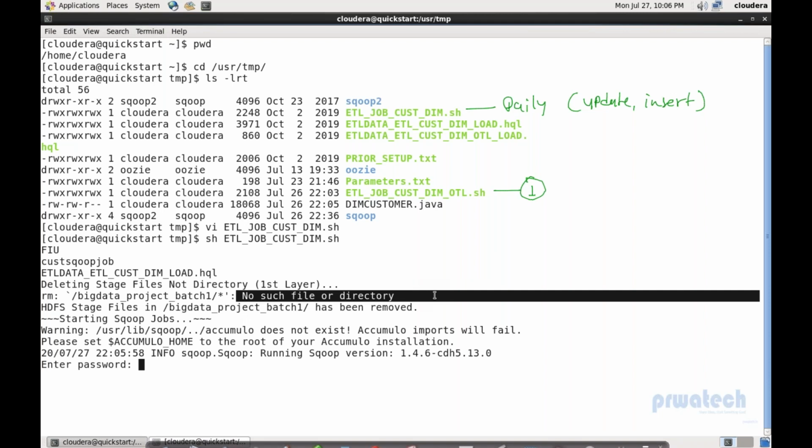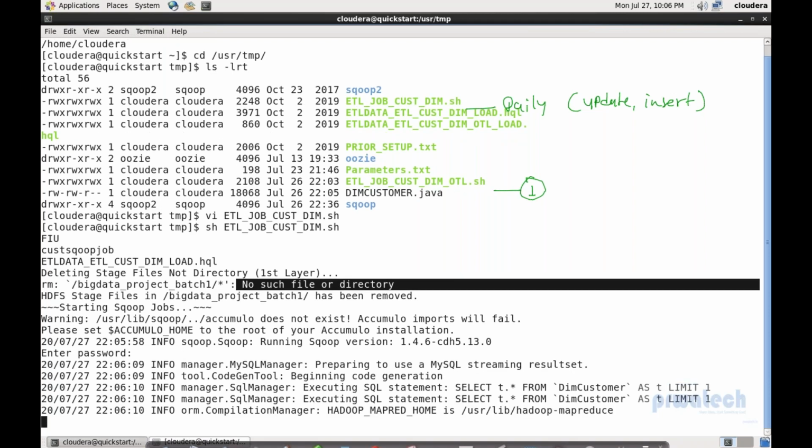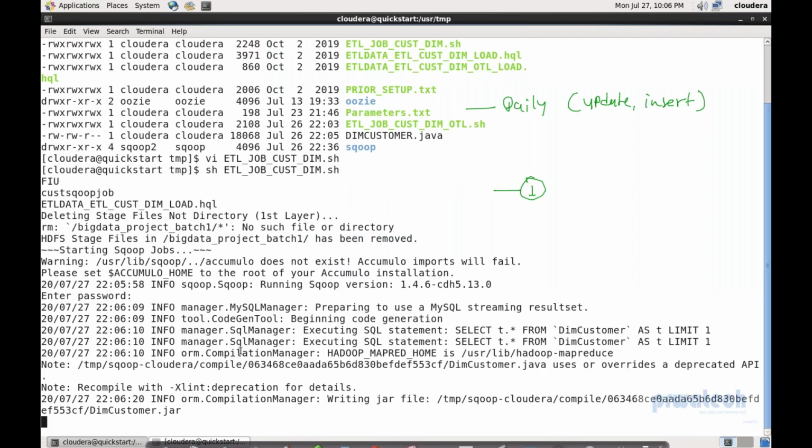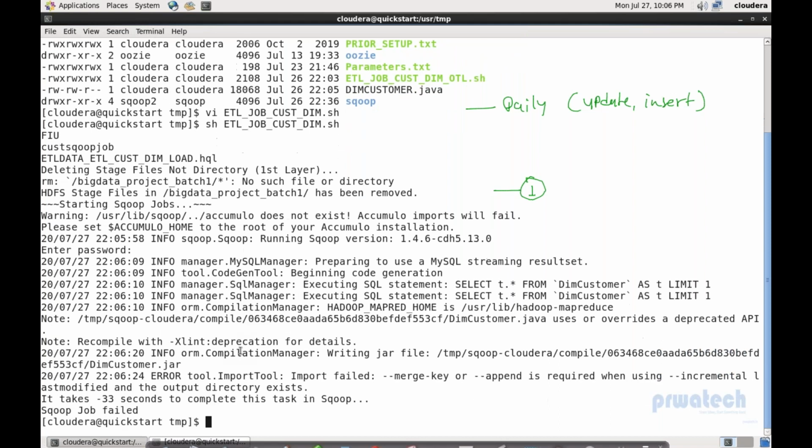When it tries to run a scoop job, it is asking for a password. For security, we'll give root as the password. This got failed.